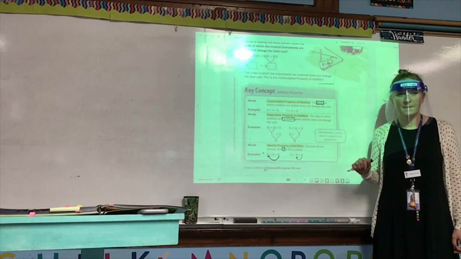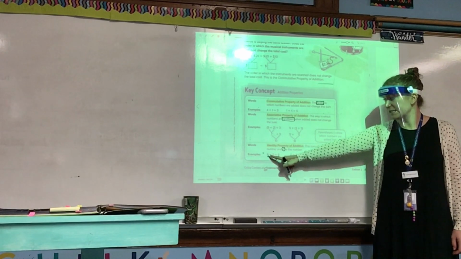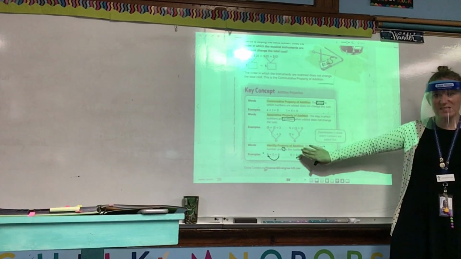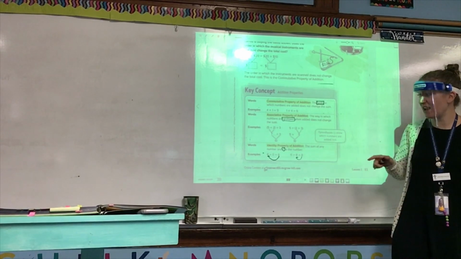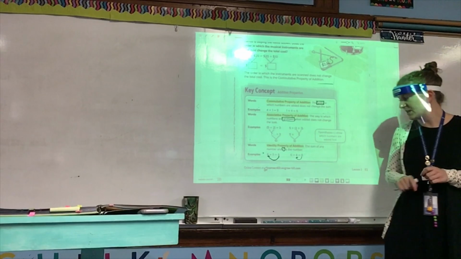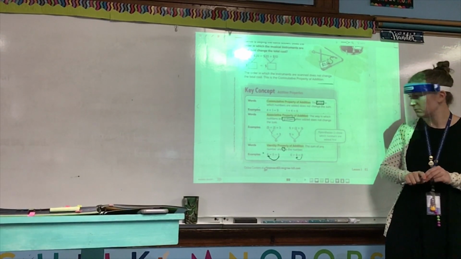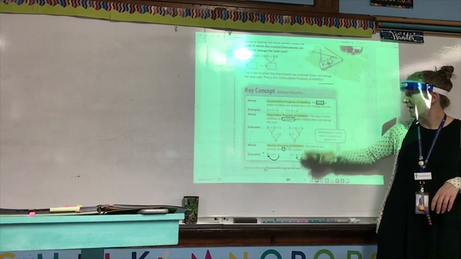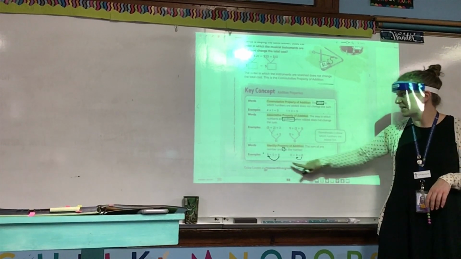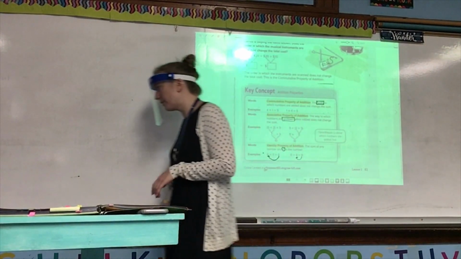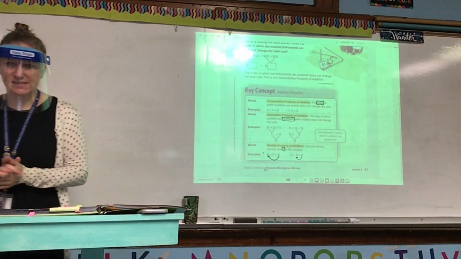Colin? Commutative, because in the first problem we have 8 plus 0. In the second problem we switched them and have 0 plus 8, but our answer stayed the same. So with these examples, they gave us two properties. The identity property, because any number plus 0 is that number, and the commutative property, because it doesn't matter what order the numbers are added in. Okay, helper number 1, sanitize, erase, sanitize.